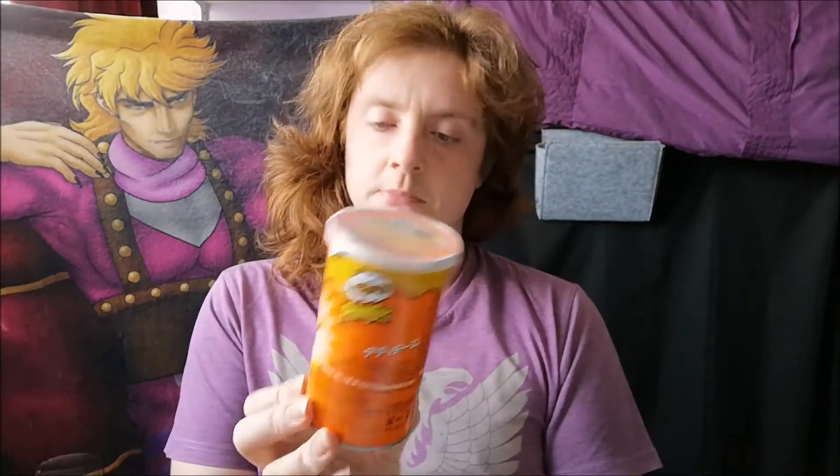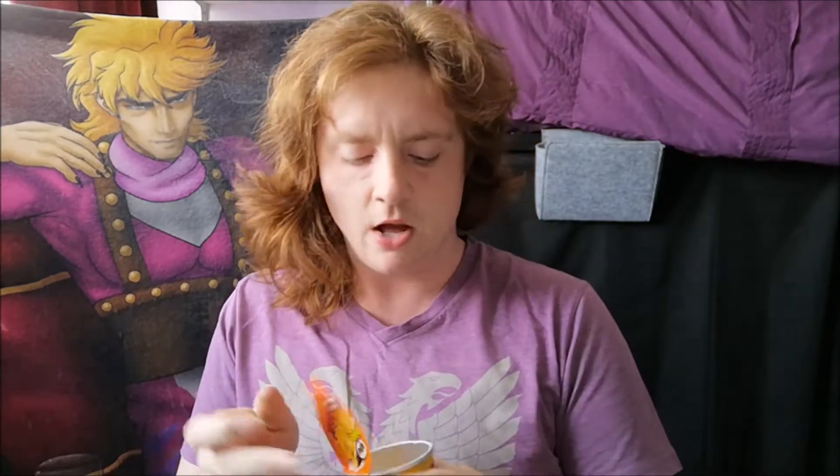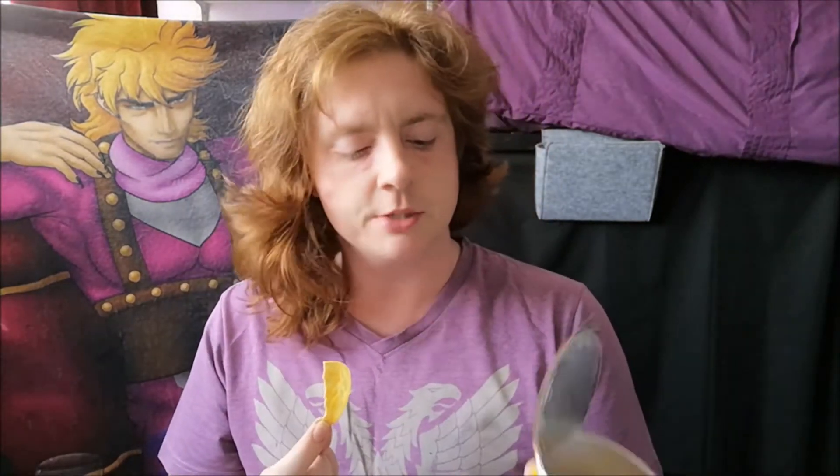We have quite a selection today. Let's start off with a more familiar one — the Pringles, which by the looks of it is nacho cheese flavour. Not something too unusual; Pringles are something you get pretty much everywhere. These are the pot-sized ones so they're a bit smaller than regular ones. They're fairly standard nacho cheese flavour, similar to Pringles Tortillas but with a different texture. Nothing particularly new, but you can't really go wrong with Pringles.